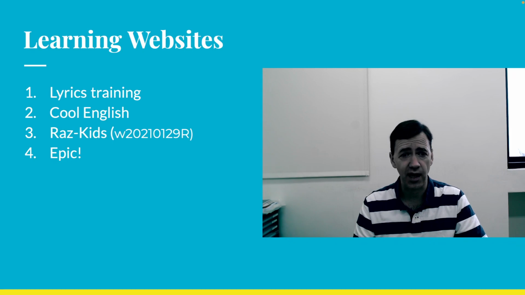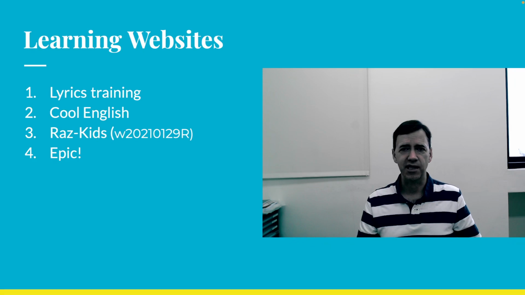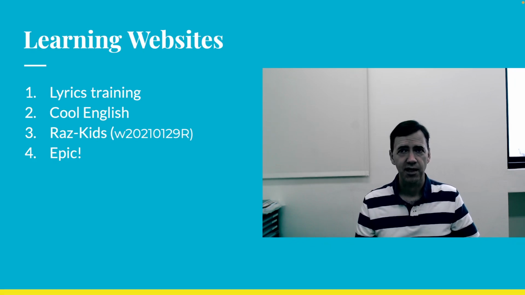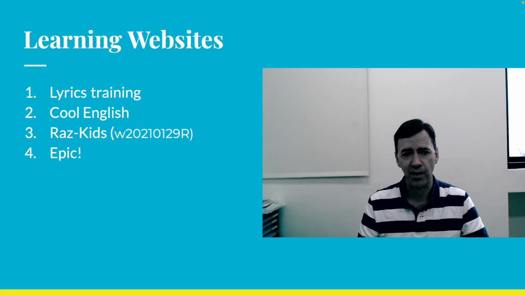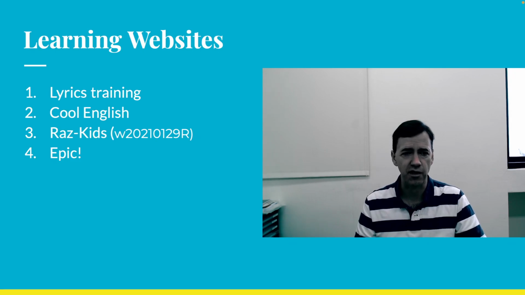The level gets pretty high. It's designed for American or native speaking children. So I think it goes up to probably like grade 6, grade 7 American level, which is pretty high actually. So I think most of our junior high school students would be able to use it. But Raz Kids is not cheap. So that's the kind of thing where, like, we used it in my old school and we had to get the students to pay for it. If each student pays for it, it's not so bad. Maybe $100 or $200 for the year.